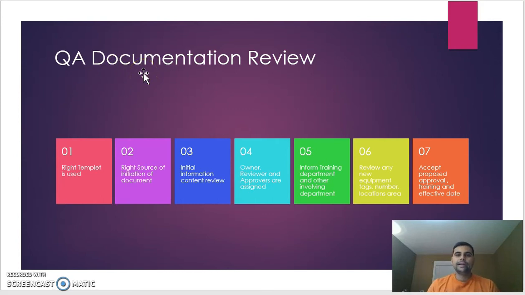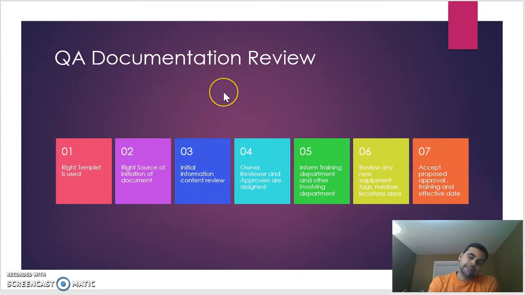Now when you go to the quality documentation department requesting that you are writing a new SOP, work instruction, job aid, protocol, or specification, you hand them a standard template with the minimum information that you have. For example, you are writing an SOP for calibration of a wall clock. Then you have the standard template, and in that template you fill in who is responsible for execution, what the scope is, what the procedure looks like, who will be the approver, who the impacted departments are, what the SOP title is, and how many tag numbers of wall clocks are included in this SOP.